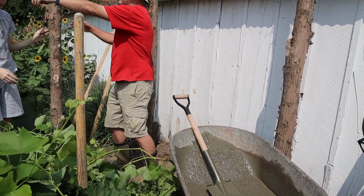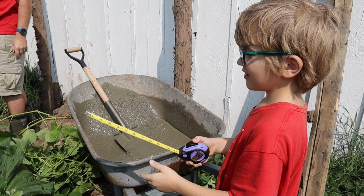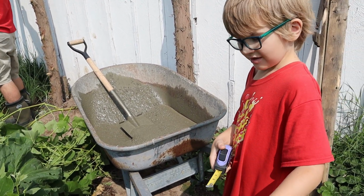Get me the drill, it's on the tailgate. Really? And if not, you want food coloring? No, it rinses off quickly. It needs to be something a little more permanent. Food coloring would wash away. Yep.